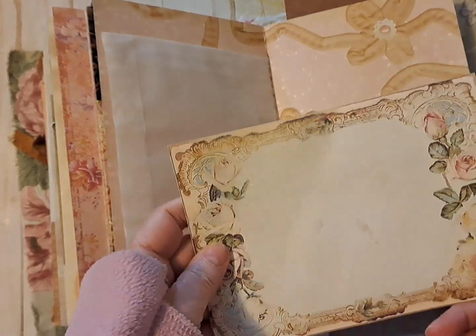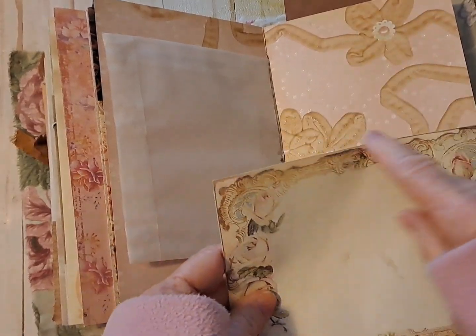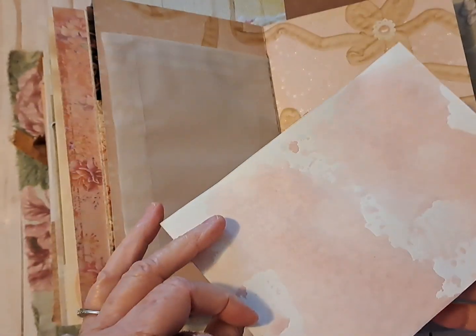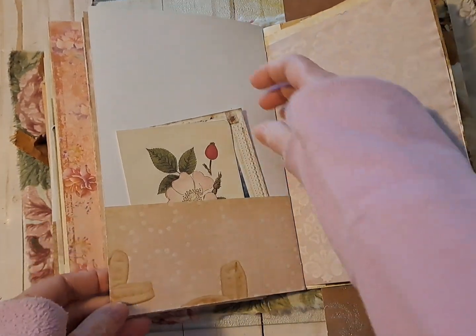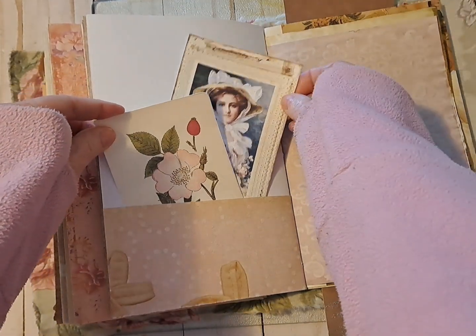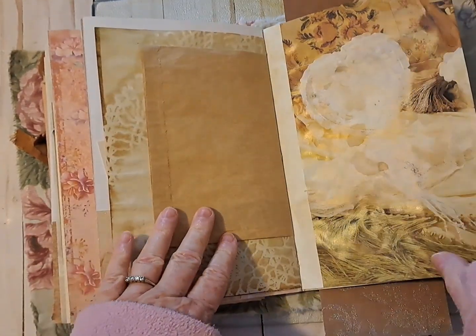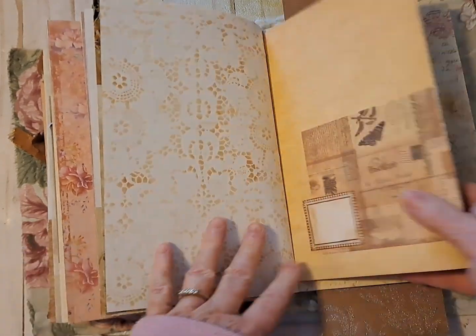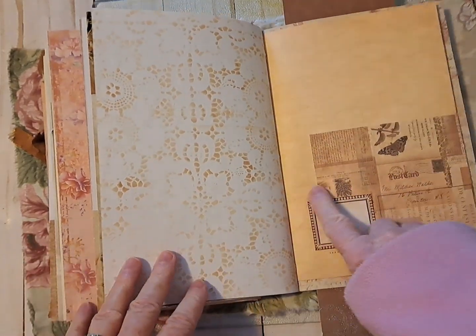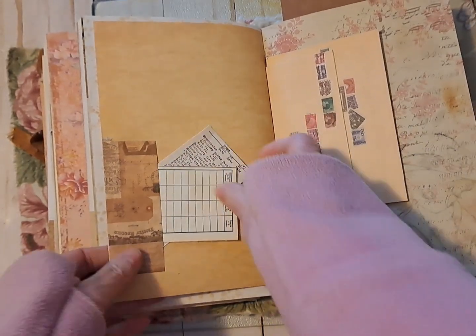And this was a digital, and I'm going to put gold around it. And I have dye from avocado, so I know that'll go somewhere in there. This might go in here. I'm going to add more, of course. Showing you my progress so far. Oh, and then here on this paper, this vellum piece, I added that label, and then this will be a pocket. It's wrapped around, and then I'll ink these up, but these little papers can go in here.